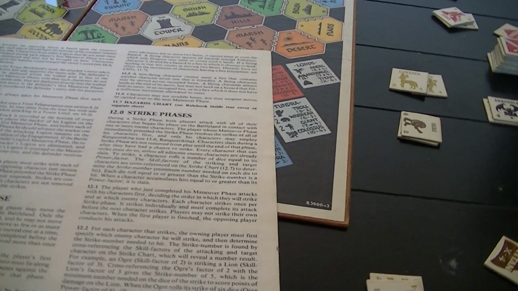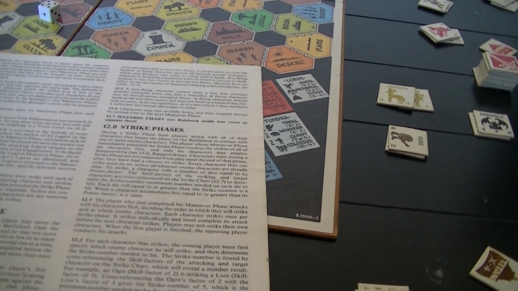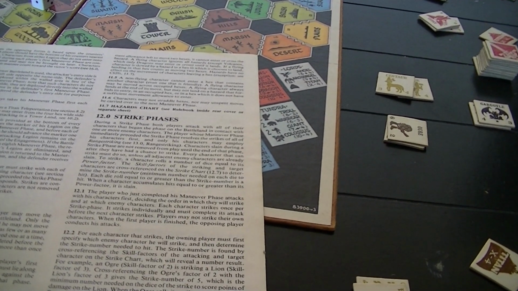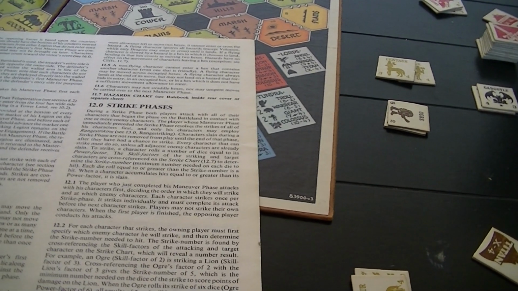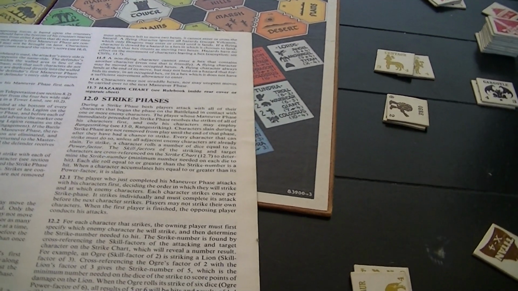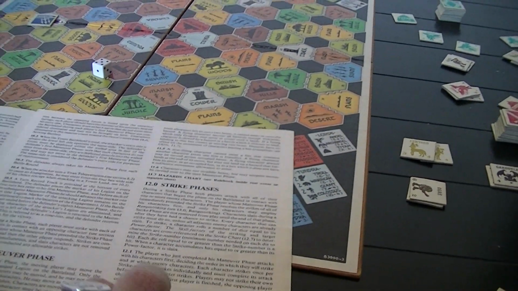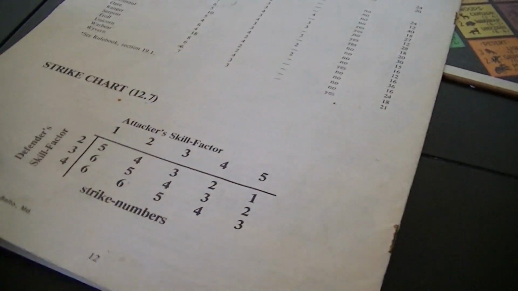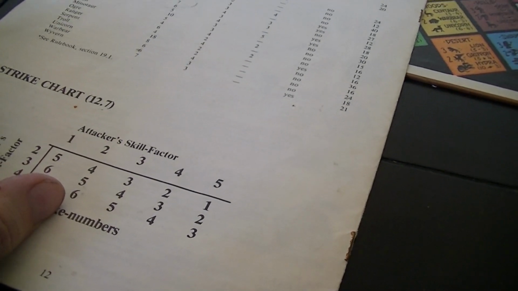During the strike phase, both players attack with all of their characters that begin that phase in contact with enemy characters adjacent to them. What you're going to be doing is making a comparison of skill factors: the attacker's skill factor versus the defender's skill factor. And that'll give you a number that you need to hit on dice.